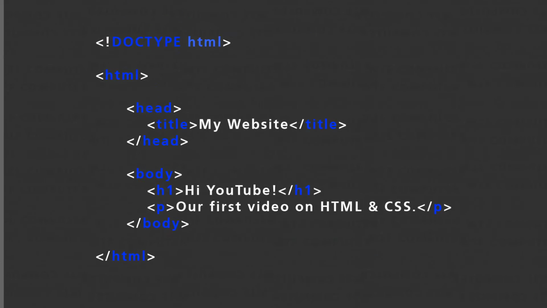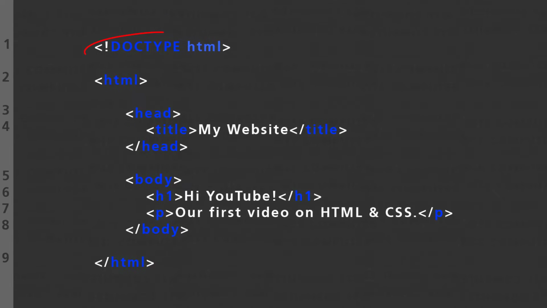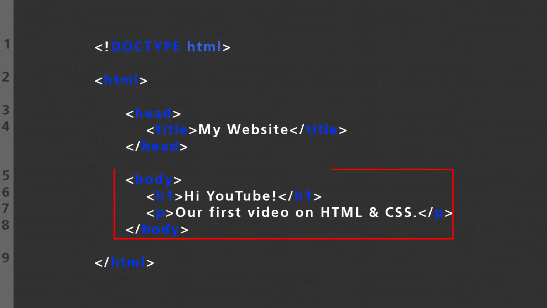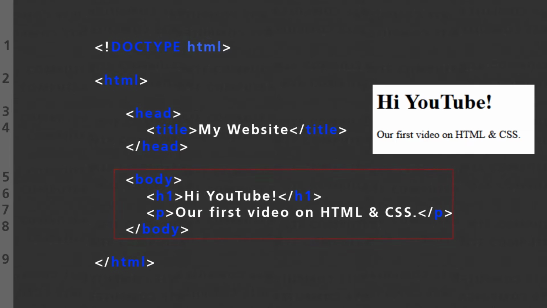This is an example of some simple HTML code. First, we declare the type of document. Second, we set our scope where the document begins and ends. And then, our head section, for things like our URL title and perhaps meta tags at a later date. And our body section for the rest of our content.